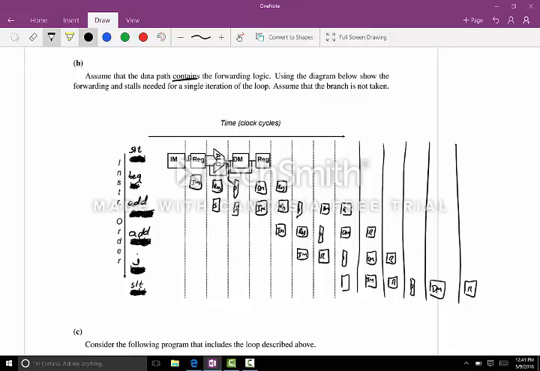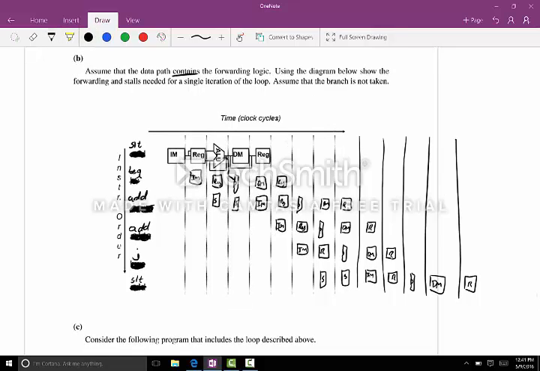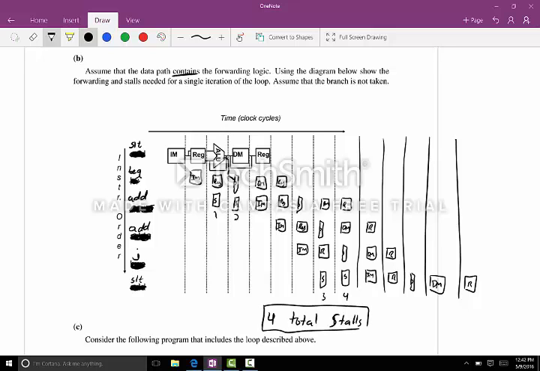So we need 2 stalls here to wait for the program counter to be updated. So in this one with forwarding, we see that we only need 1, 2, 3, 4 total stalls. So we see that with forwarding, it is more efficient as we don't need as many stalls.